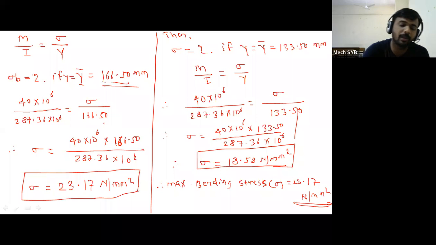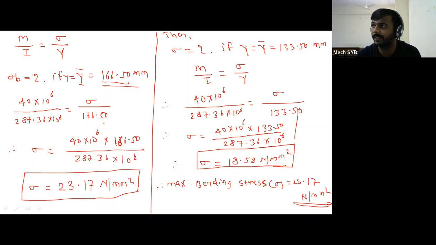So this is very important. We have calculated both values, but at the end we have to compare both the bending stresses, and from that decide the maximum value, and that sentence you have to write: maximum bending stress is equal to 23.79 Newton per mm square. So this will be the procedure we have to follow to calculate the bending stress values in an unsymmetrical I section.